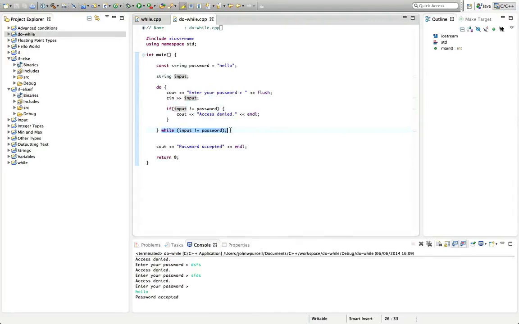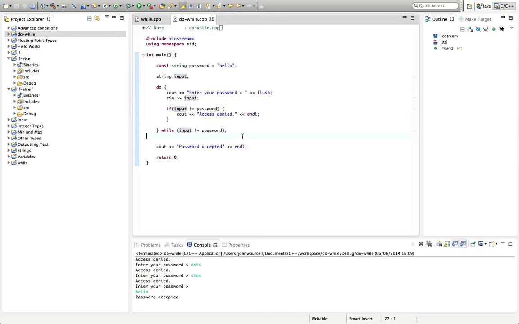And then I'd recommend trying to write this program just using a while loop and see how that works. Write a program that asks for the user's password and keeps asking until they finally give you the right one, and do that using a normal while loop. Then change it to do while and see how much of that extra code you can get rid of.